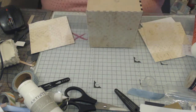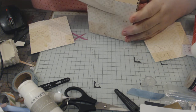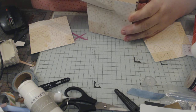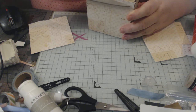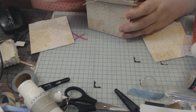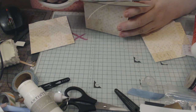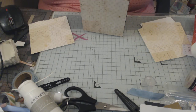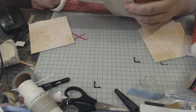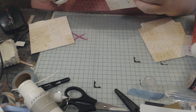Okay, now I'm just going to try and trim this so that I don't need to sand for time wise, but I don't know if I'll be able to because my hands and eyes are not working great at the minute. That's fine. Okay, what I think I'll do is I'll actually take that wee fraction off before I glue anything else down in future. Oops, come on, you behave.